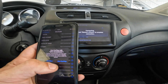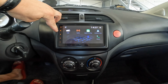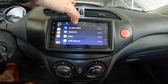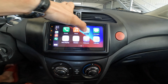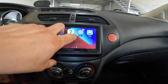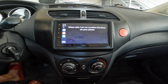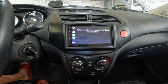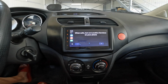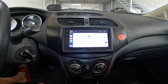Click on the phone, use CarPlay. Connecting. Yeah, you have it. Apple CarPlay. You have a phone function, recents, maps, everything. Waze navigation. You have to turn on location services on the iPhone. Nice.